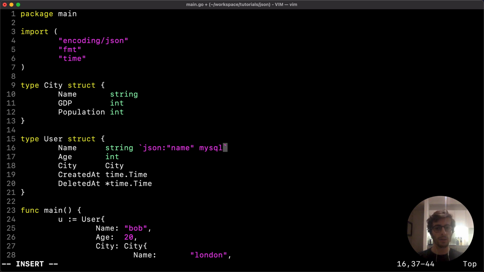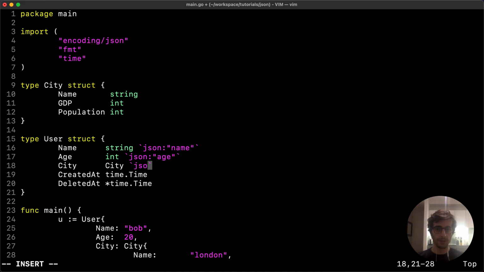Depending on the library that you're using, the library will tell you what's the key that you are going to be able to use in your structs. For encoding/json, the key that you can use is understandably just json, and then you can specify the JSON object key that you're going to see in the output.